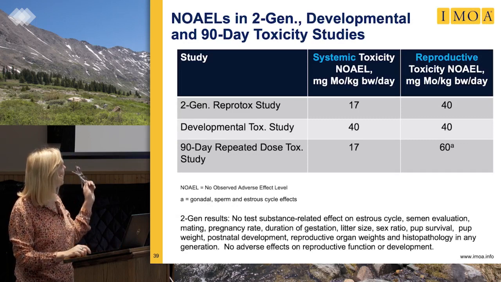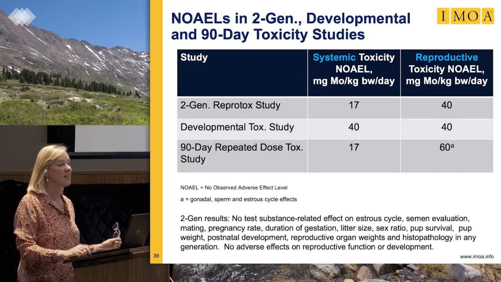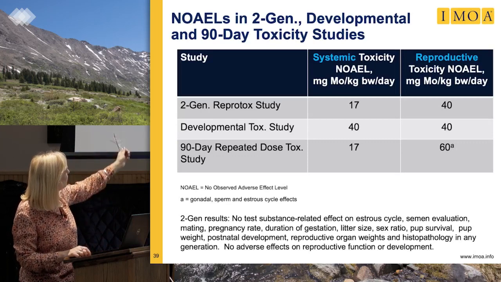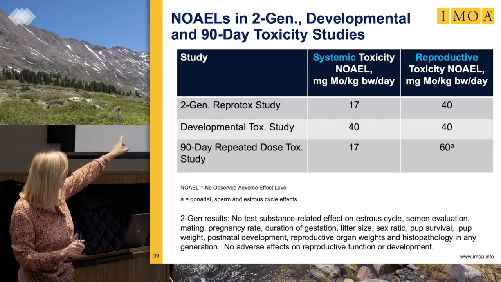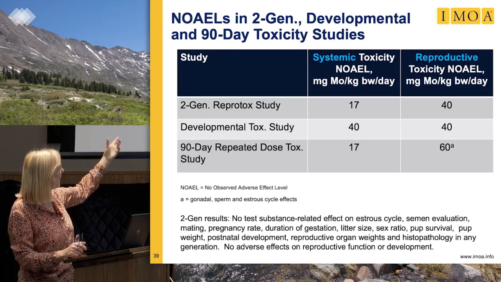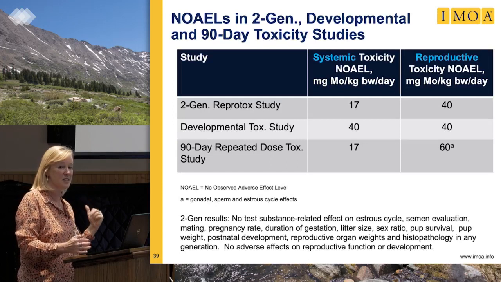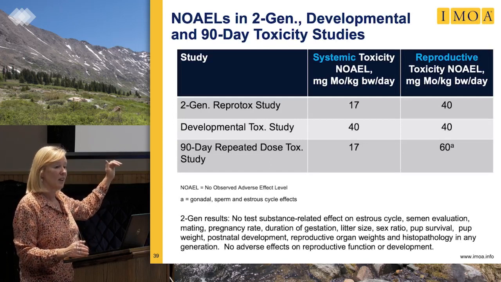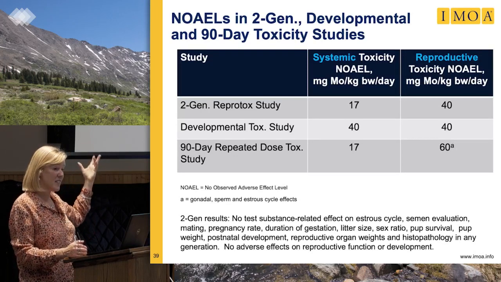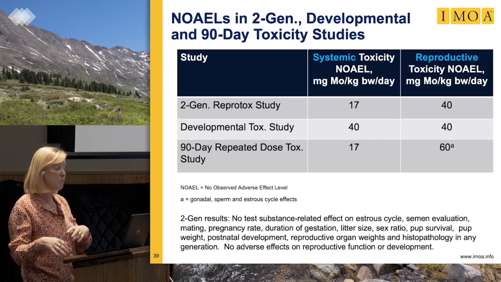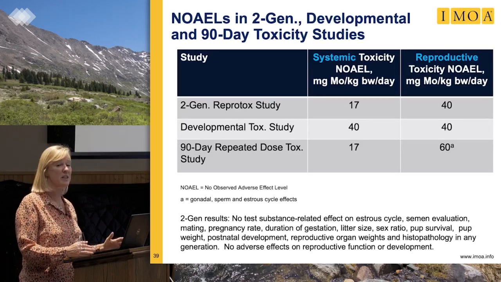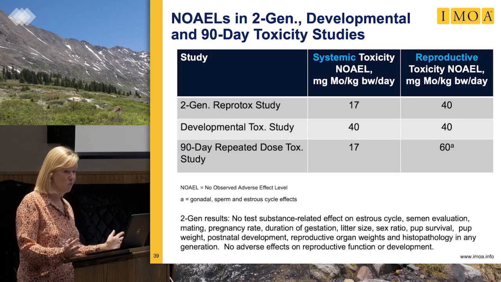This slide is just giving you an indication of the highest dose levels used in these studies, in milligrams of moly per kilo body weight per day. That is what was determined in those studies as the no observed adverse effect level, because even at that level there was no toxicity. In terms of systemic toxicity, because we're looking at the reproductive endpoint and then looking holistically, the only thing that happened was a little bit of lower body weight gain.